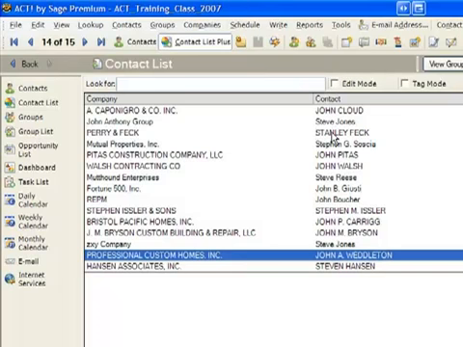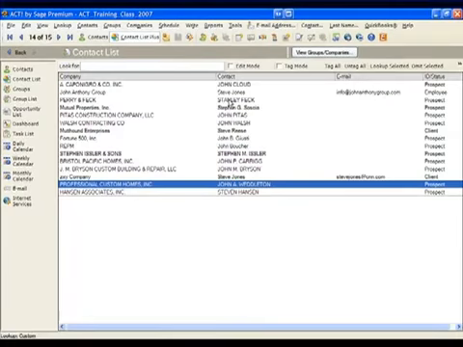So we can narrow a lookup and we can add to a lookup. For future reference, if you do a lookup like this a lot, let's say you do this lookup every hour, well, this is the kind of lookup that would be great to create a group out of. And in the future, we're going to talk about groups and understand how groups work. But when you're doing lookups like this on a regular basis, instead of having to go back to them all the time, this is where a group works out very well.